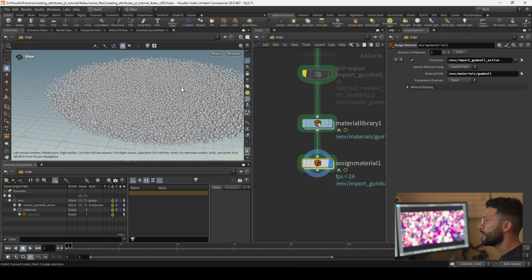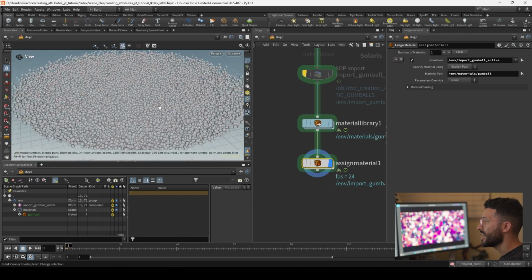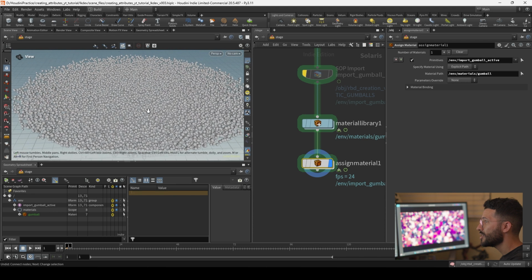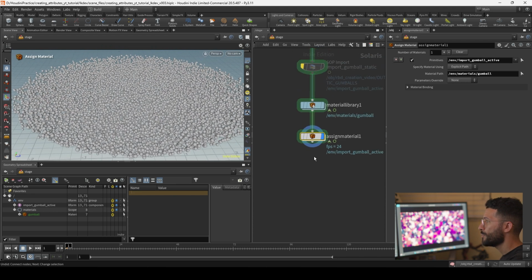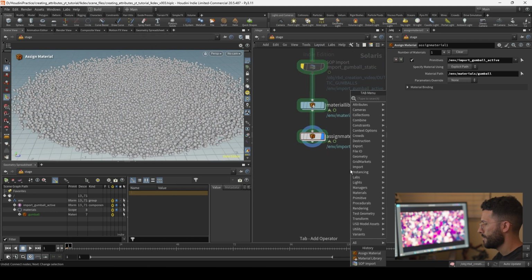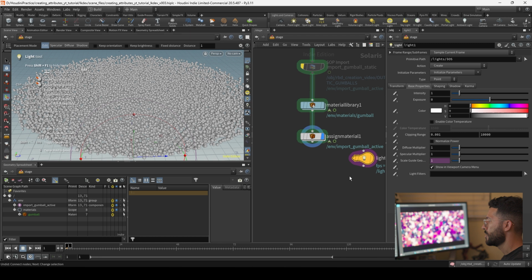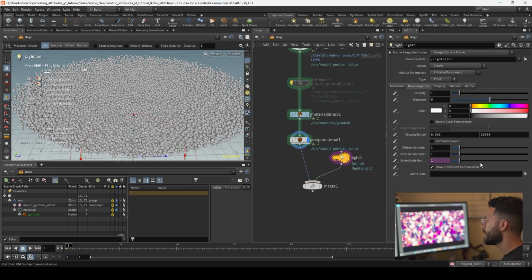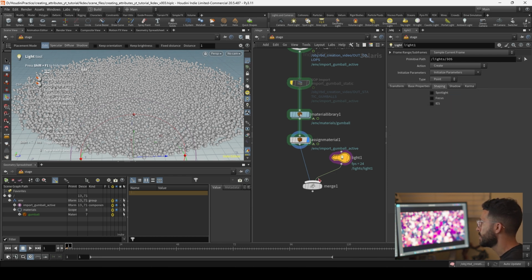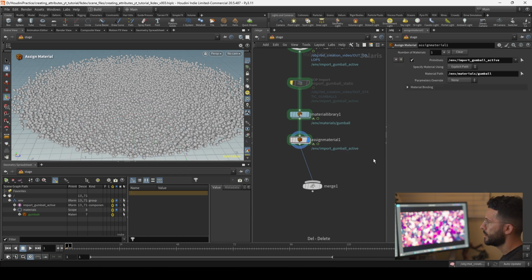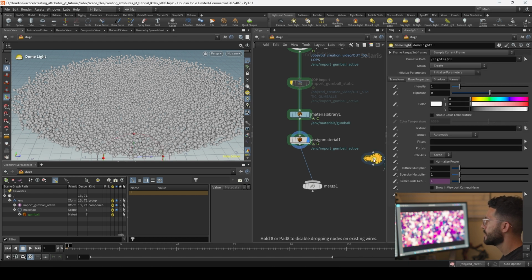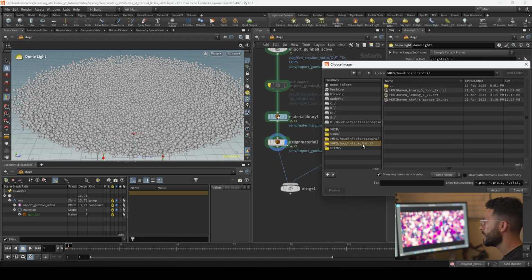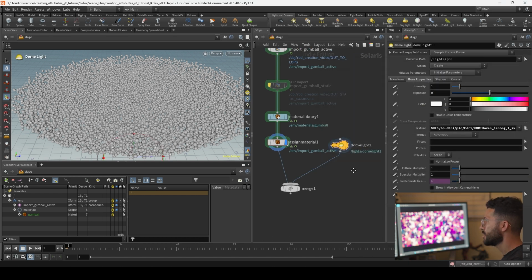And now you're not seeing much of a change. In fact, we actually lost our color. But if, for example, let's drop in a light here. And we're going to dot and merge. We're going to use one of the lights that already come with Houdini. It's going to be, oh, I'm sorry, not this light. It's going to be an environment light. Go to our HDRI here. We pick this one in the center.